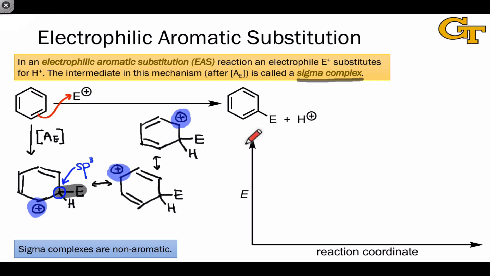To re-establish aromaticity and generate the final product, the second elementary step here involves loss of a proton. And it doesn't really matter which resonance form of the sigma complex that we use to show this loss of a proton. I'll use this one just because it's closest to the final product, and although these curved arrows may look a little bit complicated, I'm just shifting the double bonds around so that they match the positions of the double bond in the product shown here. This proton transfer step restores aromaticity, making the reaction exothermic or energy-releasing overall.